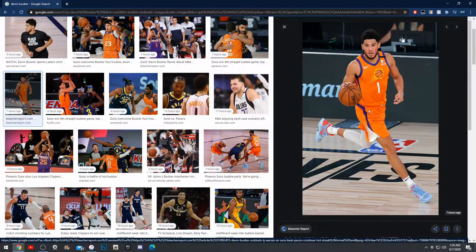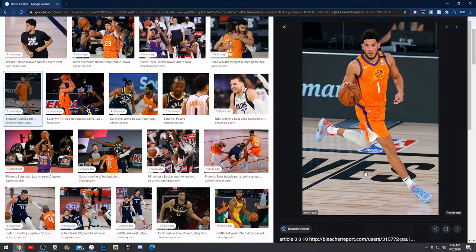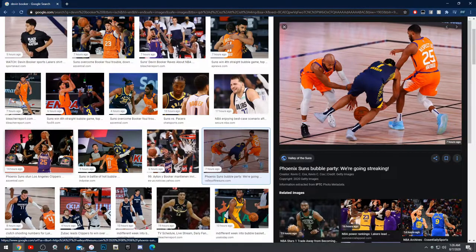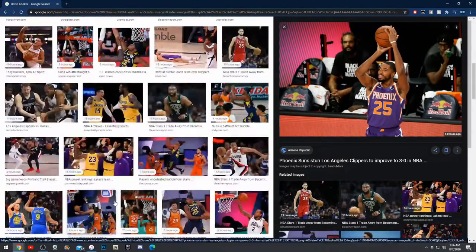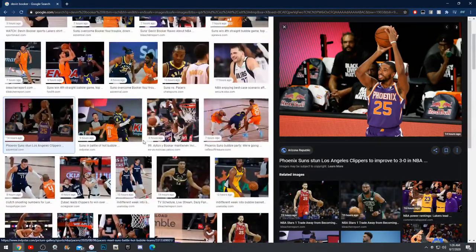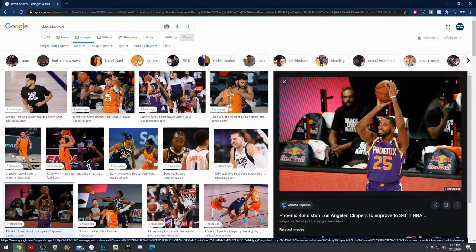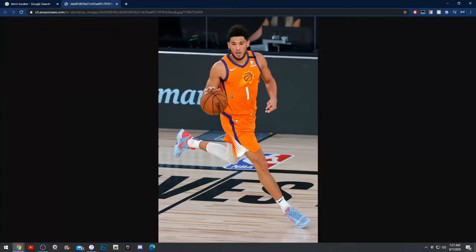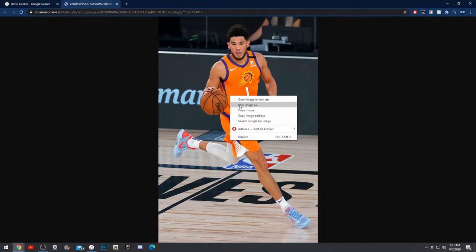You can tell they're in the different arenas and the bubble because you can see the Black Lives Matter writing down here and all that type of stuff. Even the jerseys you can tell because they have the writing in the back. But it's that simple. All you gotta do is just do what I just showed you. But the problem is you're not gonna get many photos, and some might not be accessible, unless you have WebP, like I showed y'all how to get a couple of videos ago, which you need to go learn how to get, because a lot of high quality images are WebP, which is so stupid. But you need to make sure you have that downloaded, but you don't have this problem.